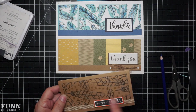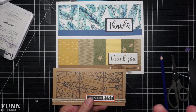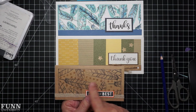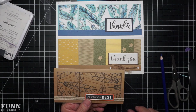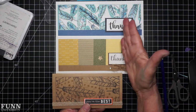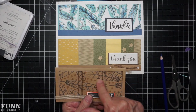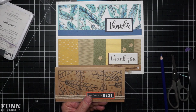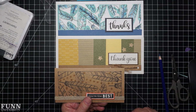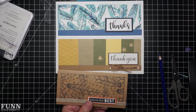Now this was a little too plain, so I added some little dots from a stamp set. And then I thought, well, I don't know how big this is, and so I started drawing lines to do the divisions, and I didn't measure or anything. So this probably could use another couple lines. It'll look more interesting and on purpose. So that's just kind of a way that just happened.